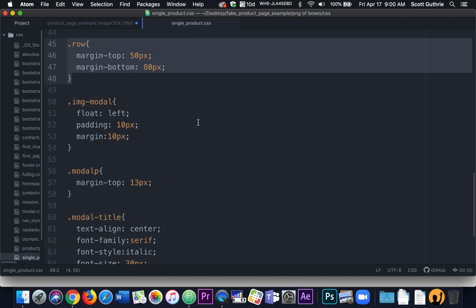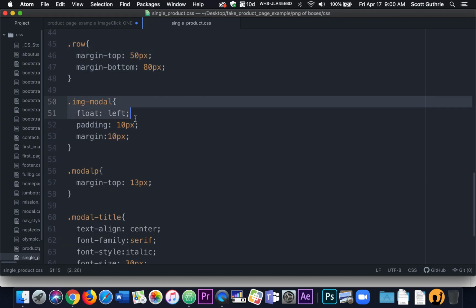And then this is the IMG in the modal, and I'm floating it left, and remember it's in the modal content area, modal body area, and it's floating left, and it allows you to put Latin text around it. So the Latin text floats around it, and then padding is just empty space around the image, and then margin is even more empty space around the image but outside of the image. Padding and margin are very similar. Padding is inside an element. Margin is outside an element.